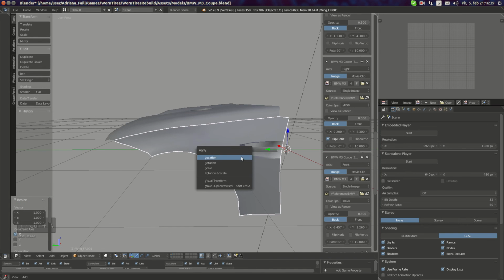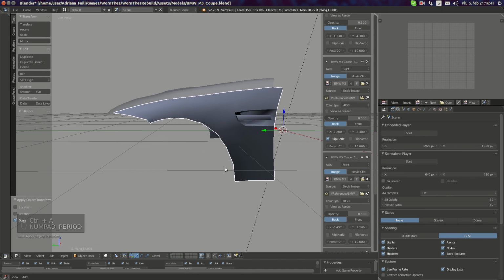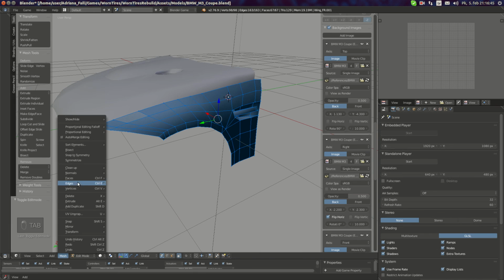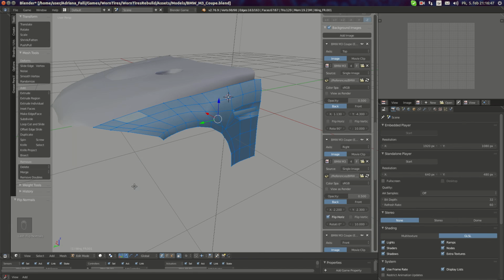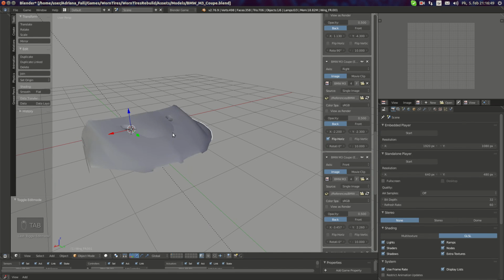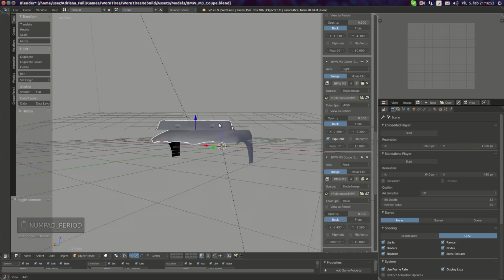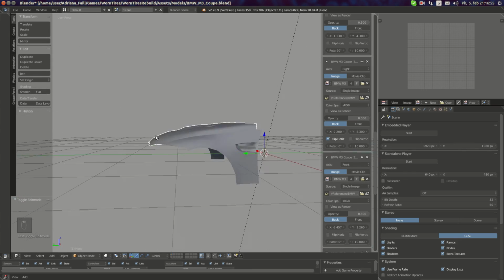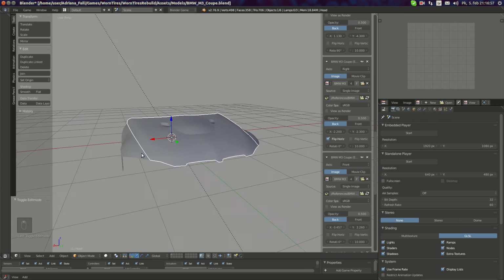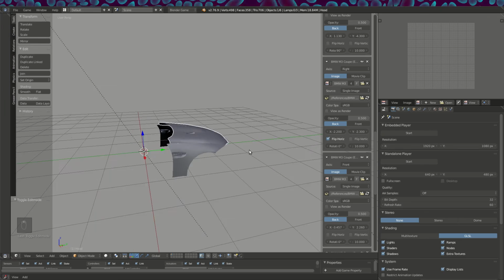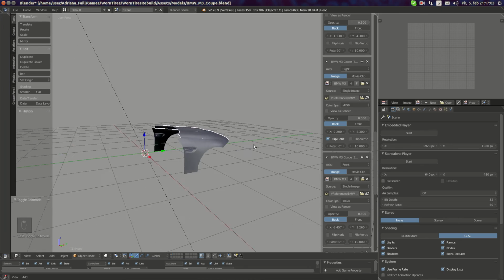Now you press Ctrl A, scale, but its shading goes wrong, so you go in edit mode, press mesh, normals, flip normals, and done. Now we have those front wings as well as that hood, so we have our model coming along nicely here, and soon we're gonna have a nice BMW car.